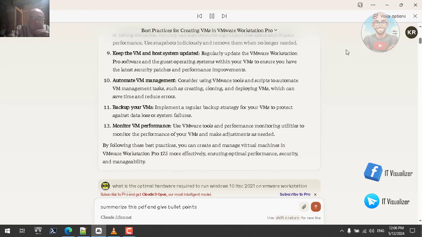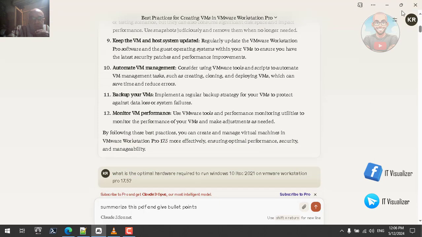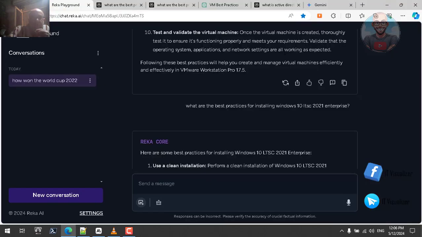So we can see that the answers given by the AI tools give us good planning for our virtual machines, how we can back them up, how we can enhance the performance, and the type of hard disks that we can use to enhance the performance of the VM. A lot of things actually. This will help us even to compare. We can combine and compare these answers to get the optimal answers. So these are all best practices for creating virtual machines.